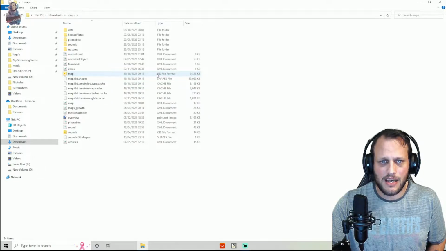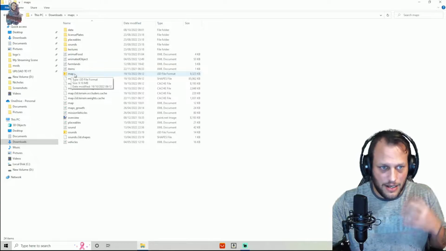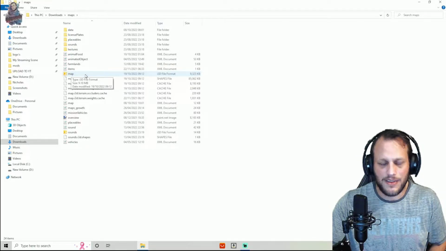Like this, it says i3D file format. That is the one you are looking for. There will be others, but you want to look for the one that says map. This is going to be the Giants editor. So when you load this up, it will load up that map in the Giants editor, obviously.